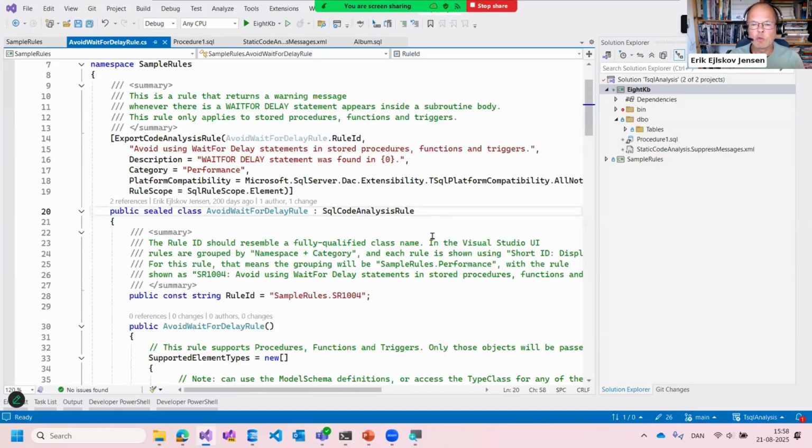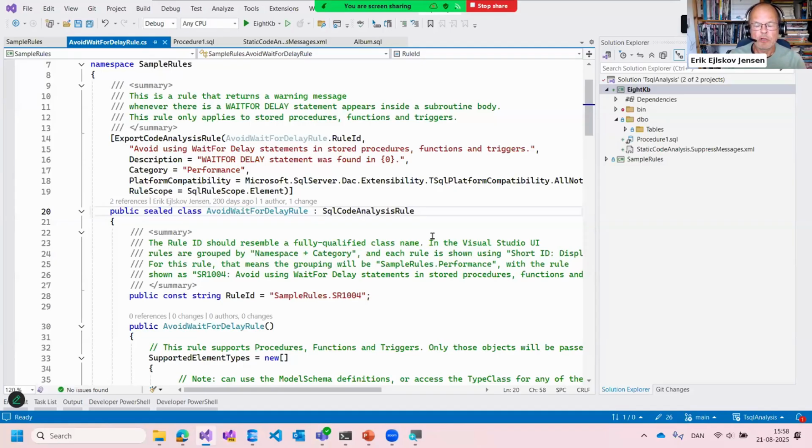How can we tweak where the rules are kicking in? And these rules not only run while I build locally, they also run on your build server, because it's all NuGet packages. So the NuGet packages with the rules are also restored when you're building on your build server. And of course, you can configure your build so that rule violations are also considered errors.